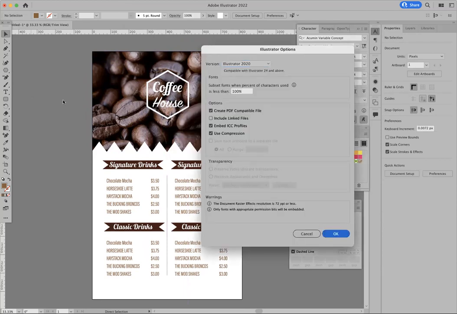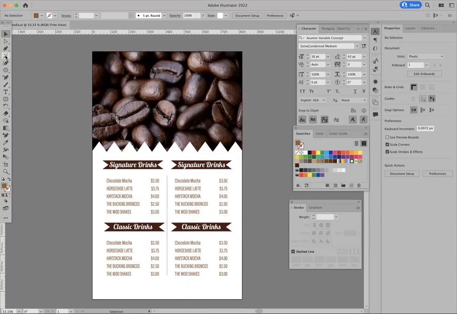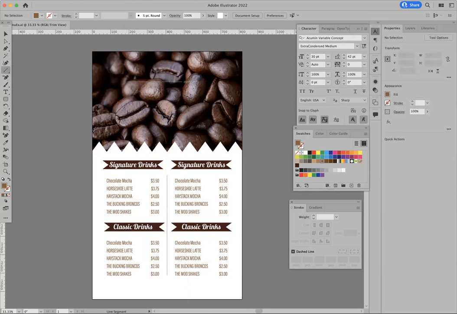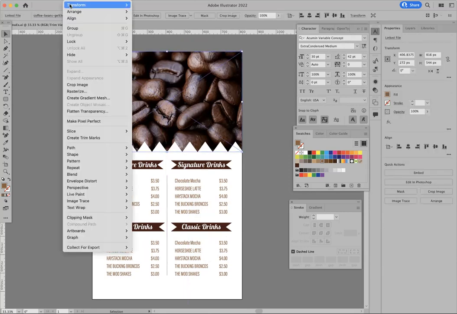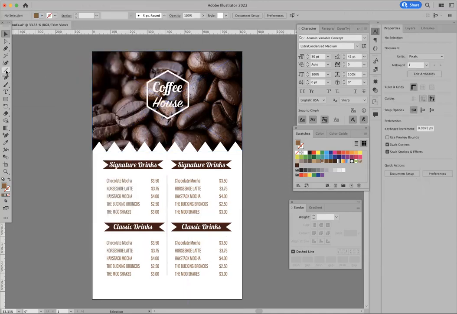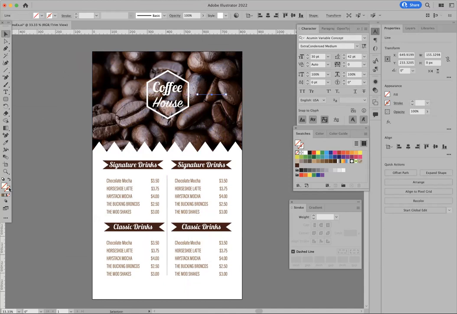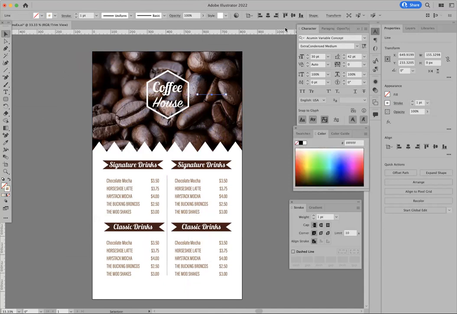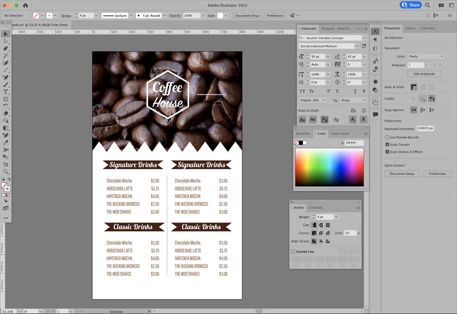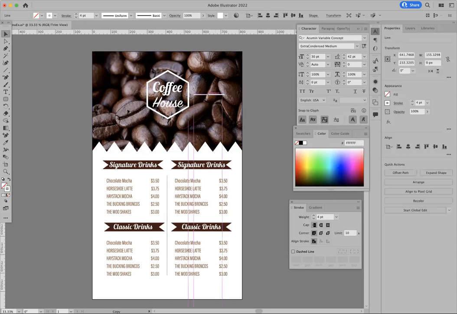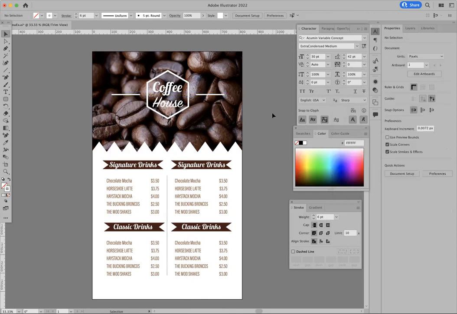So you're going to save it as an AI once you're done. I'm going to do one more thing before I finish this up, which is adding some accents here, just two simple thin white lines here. And where's my stroke right here? Okay, let's do, I think I did 4 for the other ones. And then I'm just going to drag a copy over on this side. Maybe make it a little bit thicker, kind of the same size maybe as my logo. Perfect.